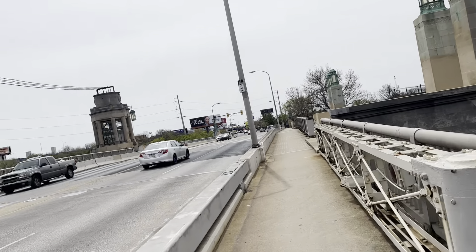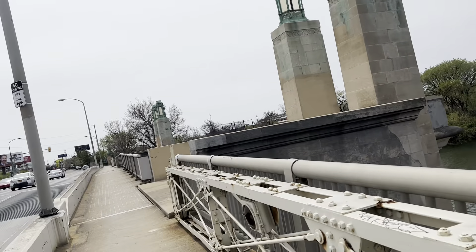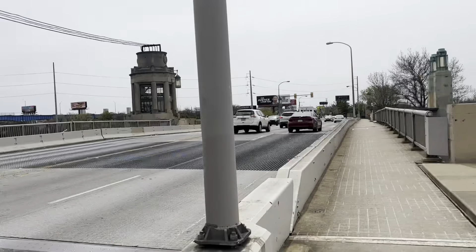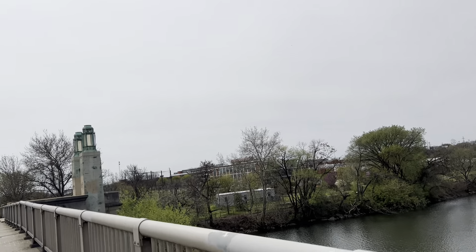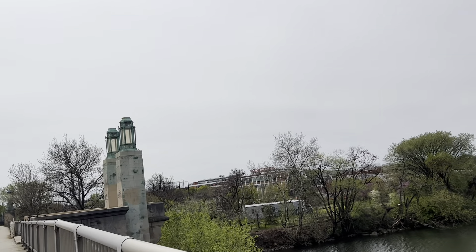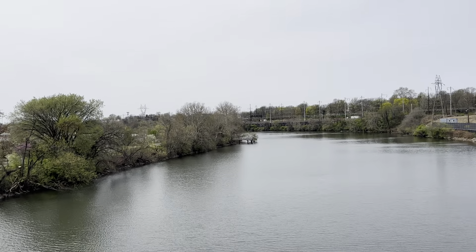I took it from the other side, on the Gray's Ferry Bridge side. I took a picture of the skyline a decade ago — last skate photo. This is the Penn Innovation. It's drawn, but it is also where one of the DuPont buildings was. You see the fish appear down here.